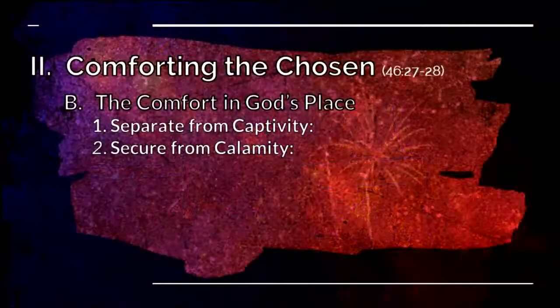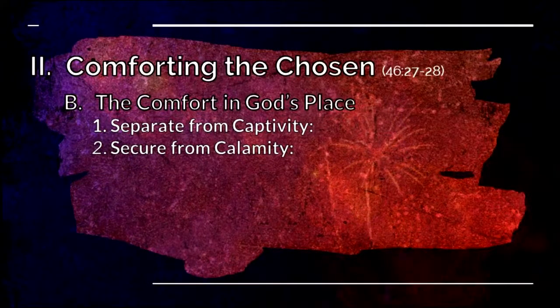We are God's people. We may relish that. We may have comfort in that as we come to the table, that because of Christ and who He is, we are God's people. But not only that we are His people, but He has a place for us. Look here. He says to His people that He will separate them from captivity. He will secure them from calamity. He says, "For see, I'm going to save you from afar and your descendants from the land of their captivity." He says, "I'm going to end your exile. I'm going to end your slavery. I'm going to bring you back. And when I bring you back, Jacob will be undisturbed and secure, with no one making him tremble. And all the other nations we made a full end of, they will not be made a full end of."